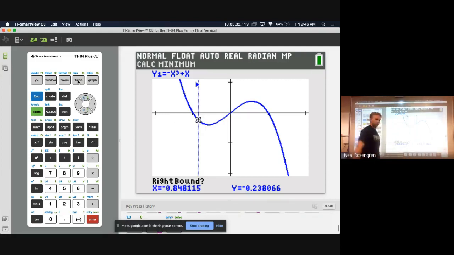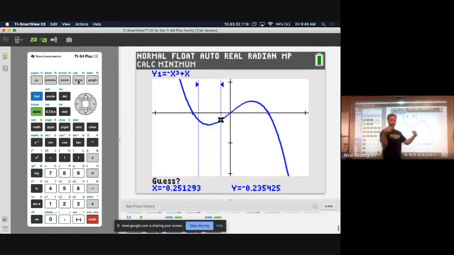But look at the question. Now the question changed. Right bound. In other words, is that blinking cursor now to the right of this minimum? Well, no, I just moved it to the left and nothing's changed yet, so let's slide it to the right. So right, a whole bunch of times until you feel good about it. Doesn't have to be balanced, doesn't have to be perfect, it just has to be to the right, okay? And then I press enter again. And it's going to draw the other one. And I've got an arrow pointing in so that these arrows are pointing towards each other because it tells the graph, just look in here. Hey, calculator, look for a minimum, a relative minimum in this space right here.